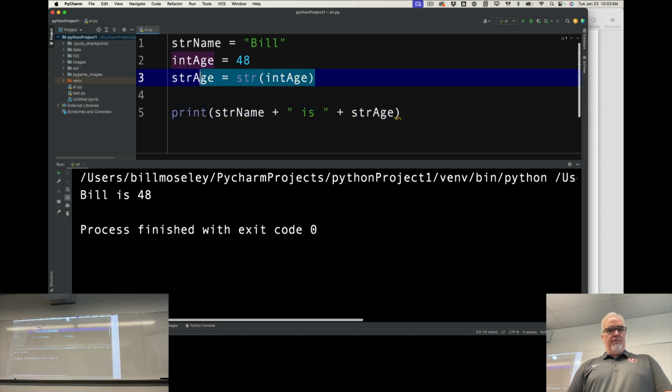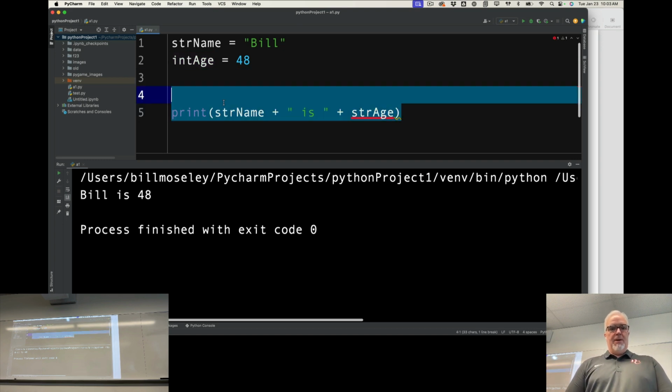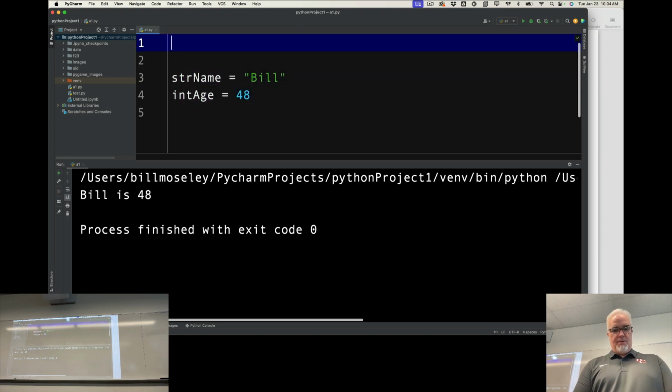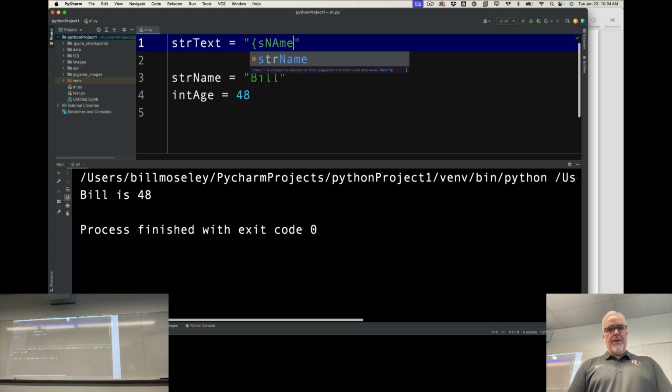So what I could do is approach this differently using format. And the way that looks is, I might have some text that says name is, okay, so there's my text.